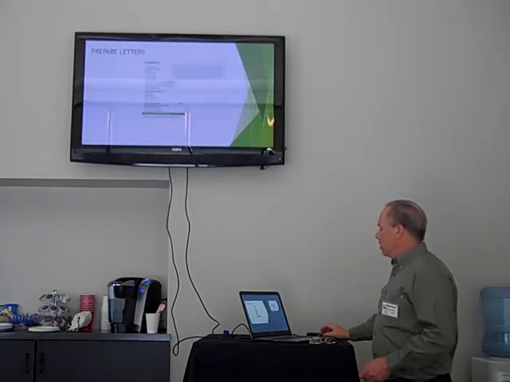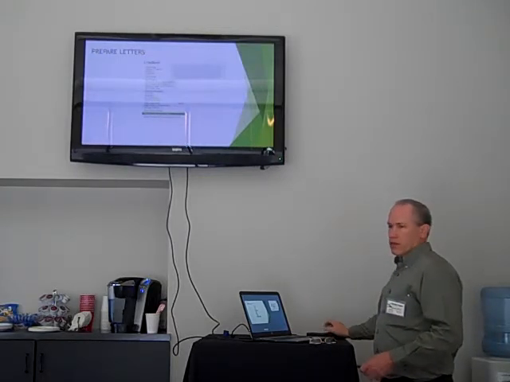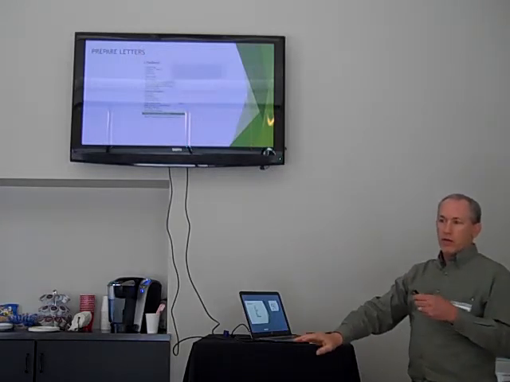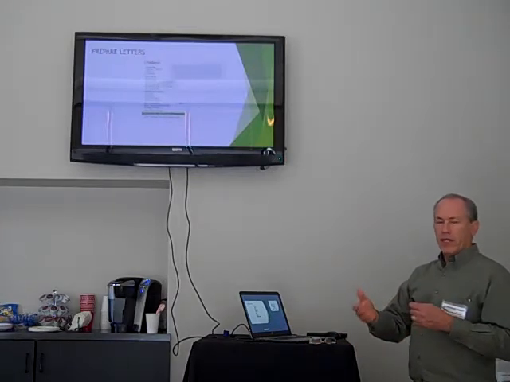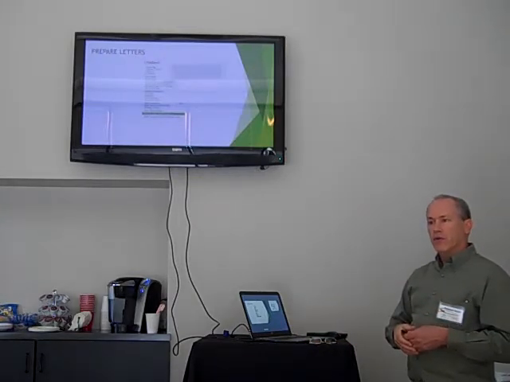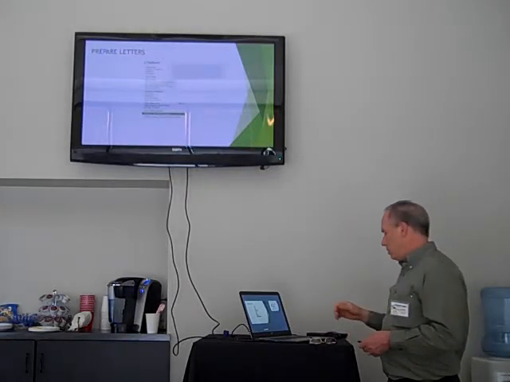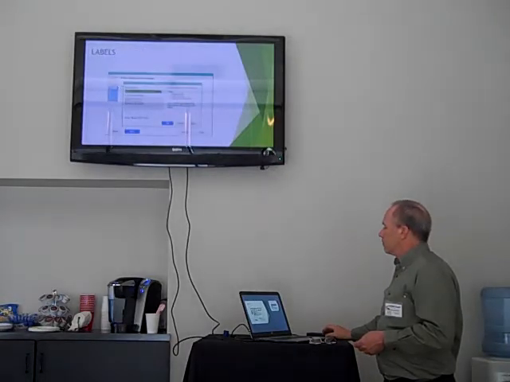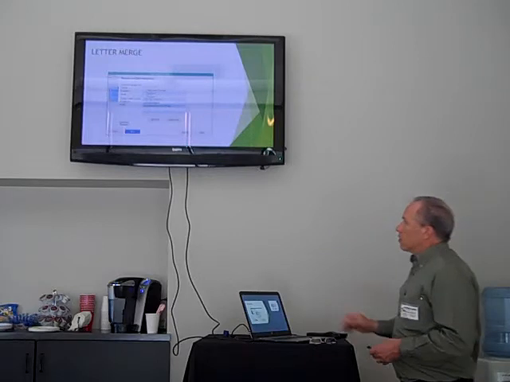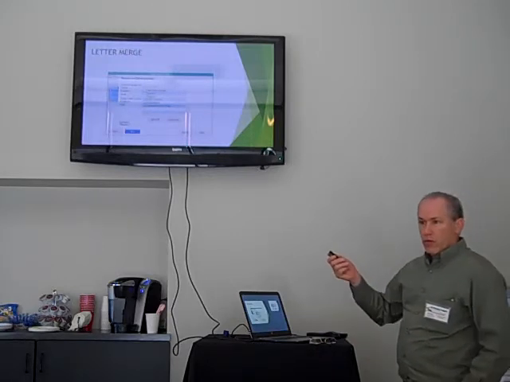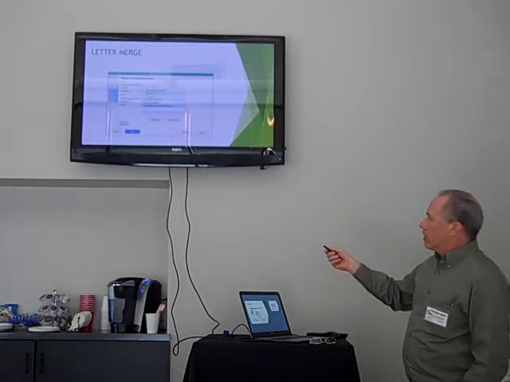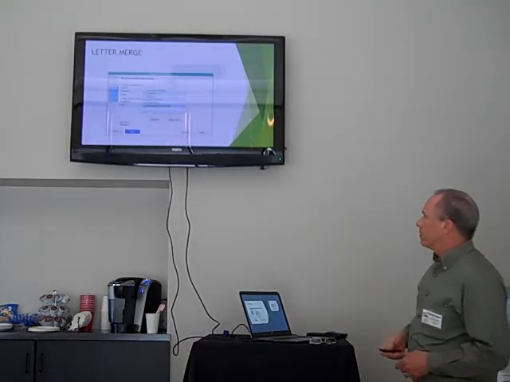So it's really handy. What it does is it merges all the names. It dumps a common letter to Word. And then you can turn around and make that letter an attachment to email if you want, by just clicking share or send. Once you click that area for creating a letter, it brings you to the list of all the customers, and you can click and unclick who you want to send that letter to.